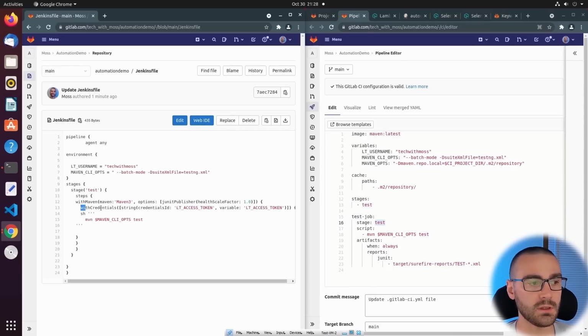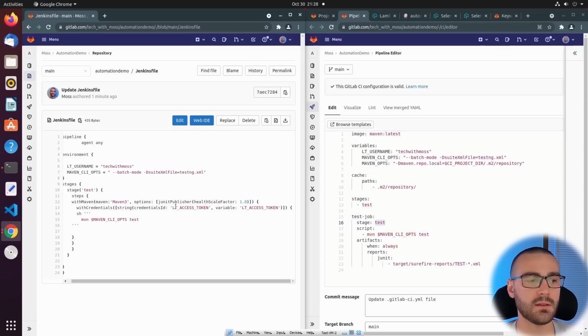And then we invoke the with credentials function to specify the access token credentials as an environment variable. And here in the GitLab pipeline, since we're using the Maven Docker image, we don't have to specify with Maven or anything like that, or a Maven installation. This is going to be run inside of the Maven Docker container.